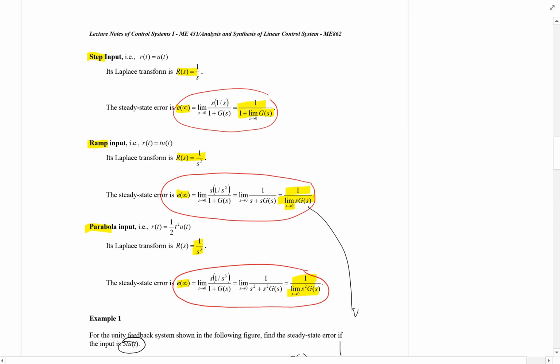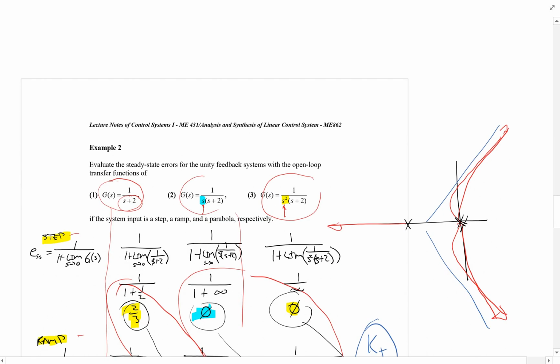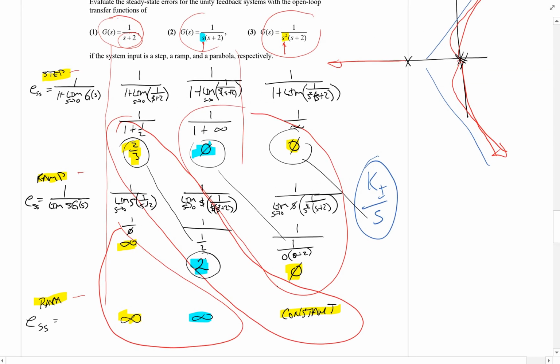And so we pushed on and we refined that equation down to three specific conditions: a step input, ramp input, and parabola input, and developed equations for that. From that, we then applied it to some various transfer functions. These transfer functions had no free integrator, one free integrator, and two free integrators. And we looked through and saw what each of these did as a response to the step input, ramp input, and parabolic input.